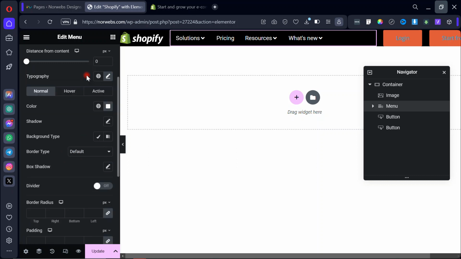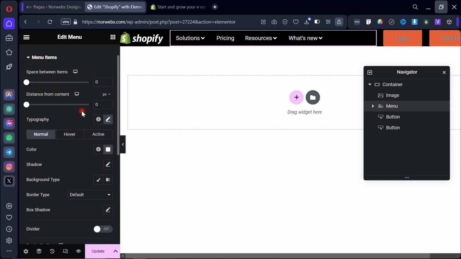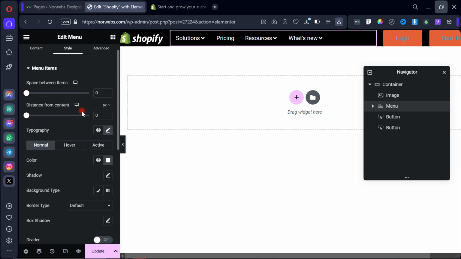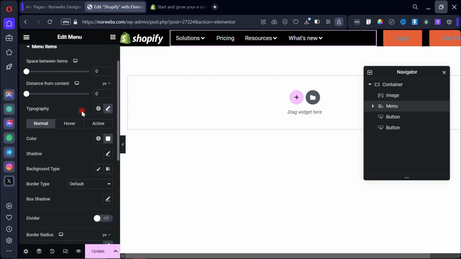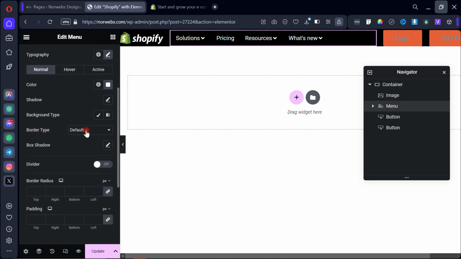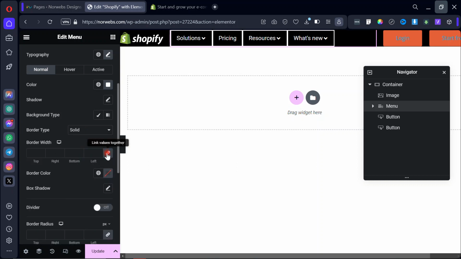And of course there's an underline when you hover on it. So on the border type, I'm going to make it solid, then put 1 pixel at the bottom.